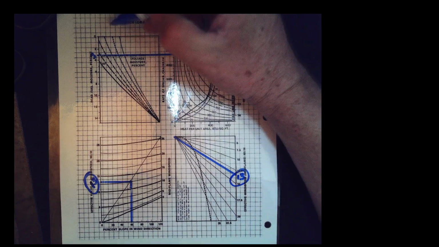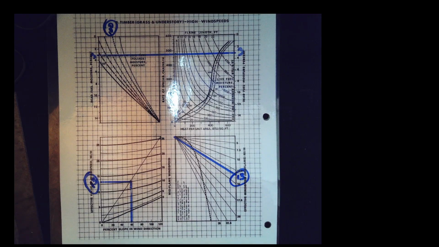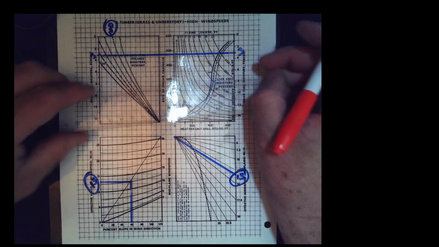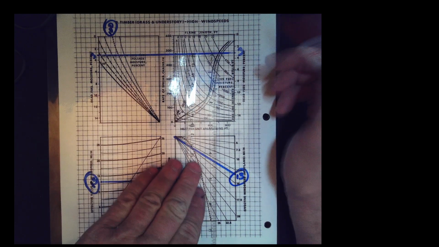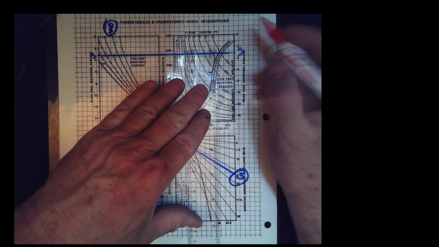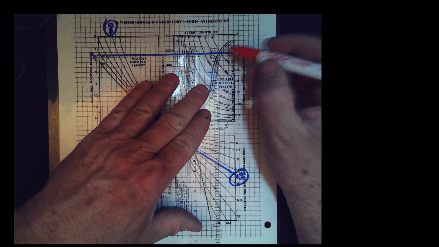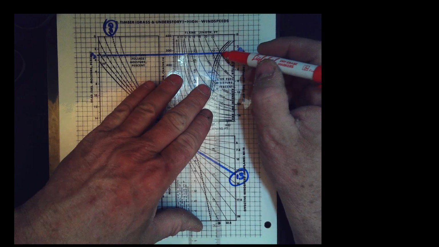So what you could do is put 100 and then circle that to let people know that that's the line that you're working at. Now, switch colors. Now we're going to start drawing our outputs of what this fire is going to be doing. We're done with this quadrant over here. So now what we do is we go from our 3% and we'll come down at our 100, which is going to be that. And we're going to try to line this up as straight as we can. And it looks like it's going to be right about there.